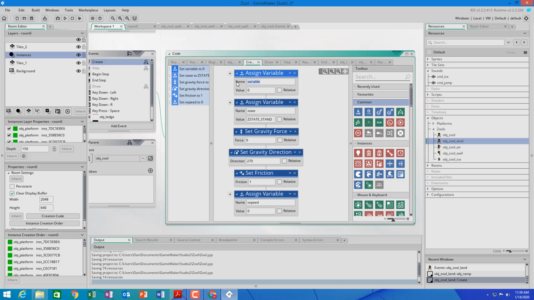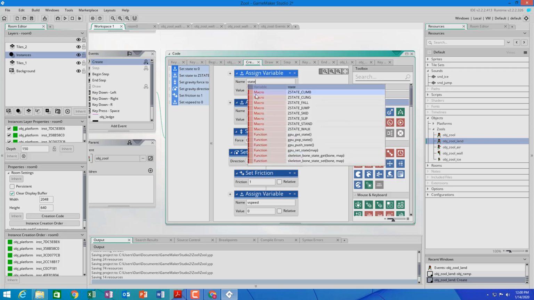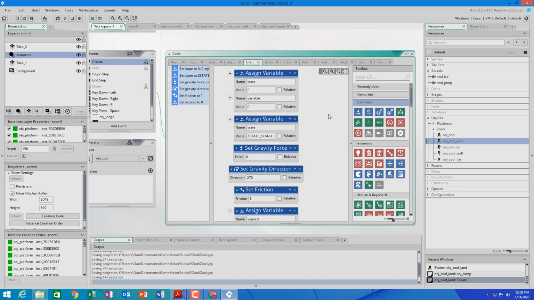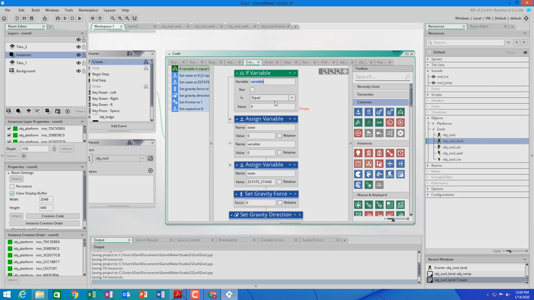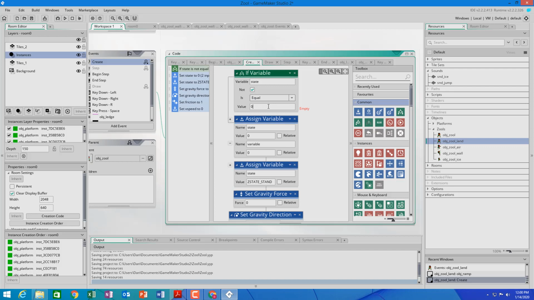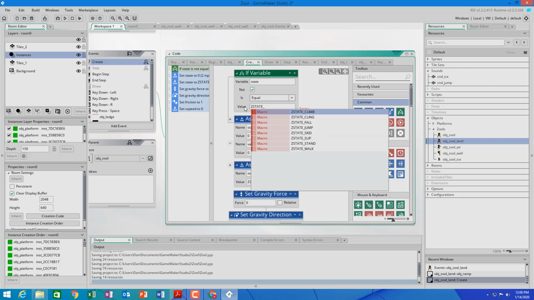The variable we're testing is the state variable, and we want to make sure it's not, no, that's an assign variable. We don't want that. We want this one, test variable. The variable is state, and we want to see if it's not equal to, our value is z_state_slip.